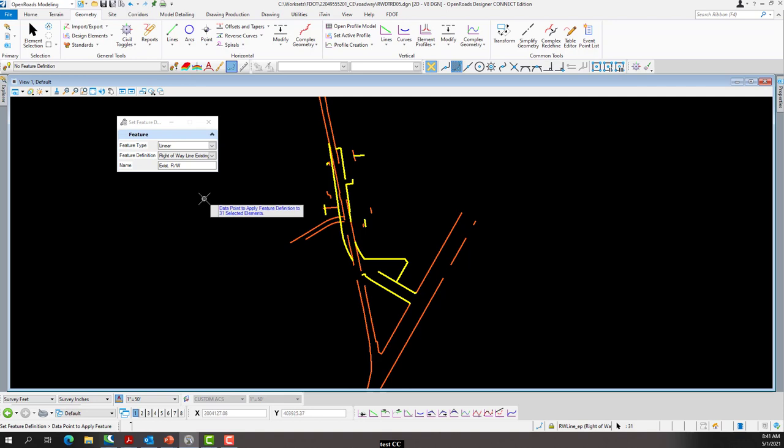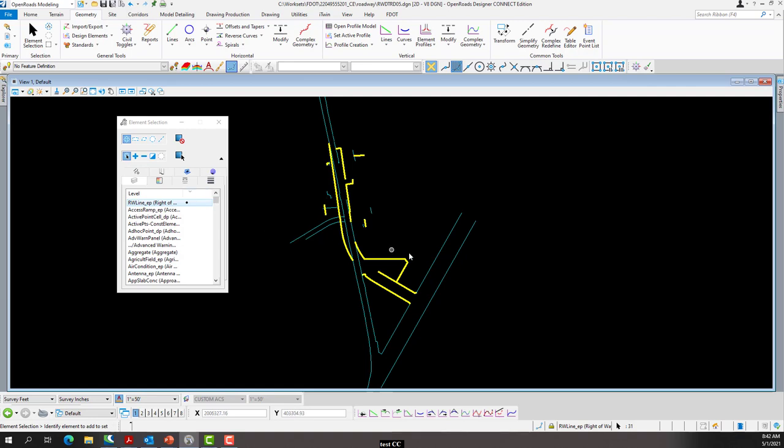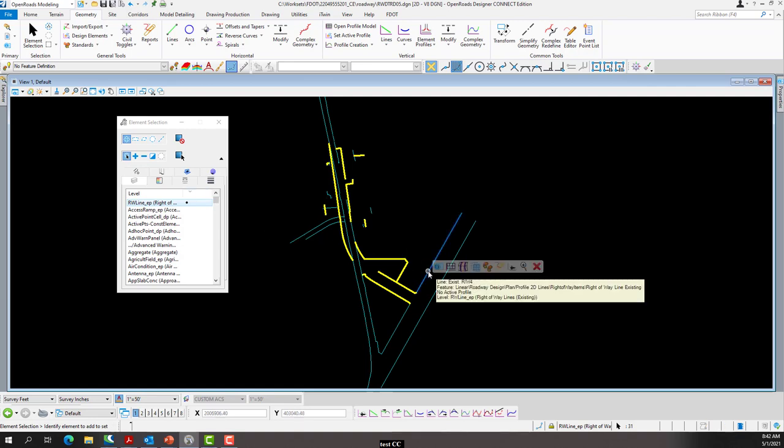So what that means with that selection set we've created, we're going to apply this feature definition to the 31 items that are selected. So I can left click data point in space. And now if I hover over my right-of-way lines, you'll see that they've changed from the complex chain to a feature definition. And that dialog has changed for the cursor beside it.